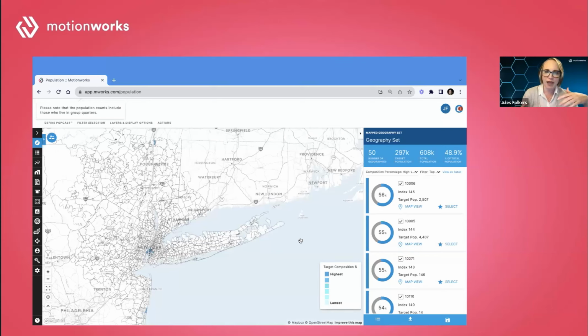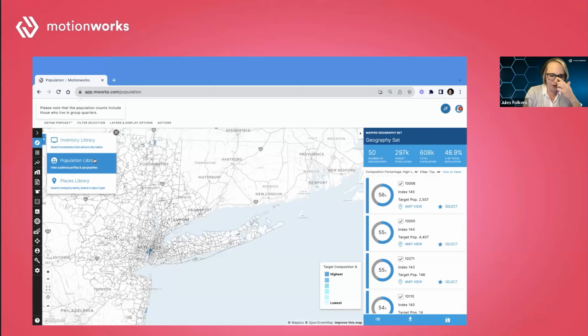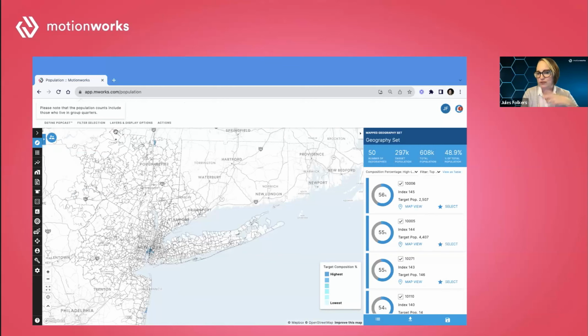So as I'm looking at places, as we dig in, as we talk about the other anchors that we had in those data points, our places library, where we've really focused a lot of our energy up to this point on media inventory, being able to layer that in and using it as a filter or a visualization tool. Our key is being able to do something in one part of the application and have that leverage throughout.